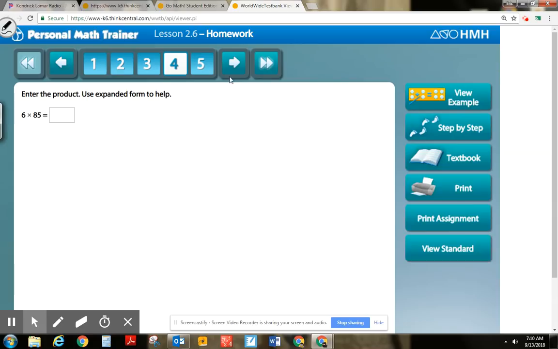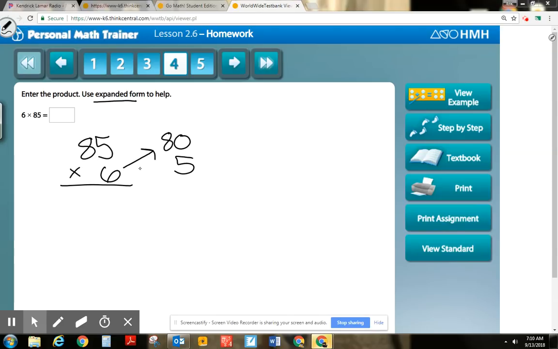I'm going to do one more with you, and then we're going to take a look at a two-step story problem. 6 times 85, I like to do 85 times 6. That's the commutative property, right? It doesn't matter the order. I'm going to blow up using expanded form this 85 as an 80, and then as a 5. So there's my 85. Now I need to do 6 times 80. 6 times 8 is 48. Move that 0. Don't forget about that 0. 6 times 5 is 30. And I add them together. Make sure that you're adding. Sometimes kids subtract, so pay attention. Regroup in that hundreds place.